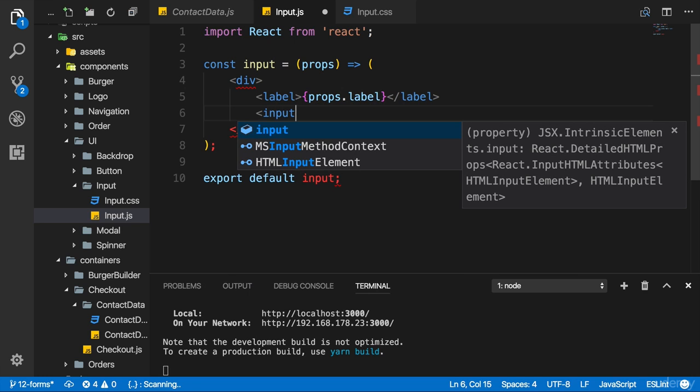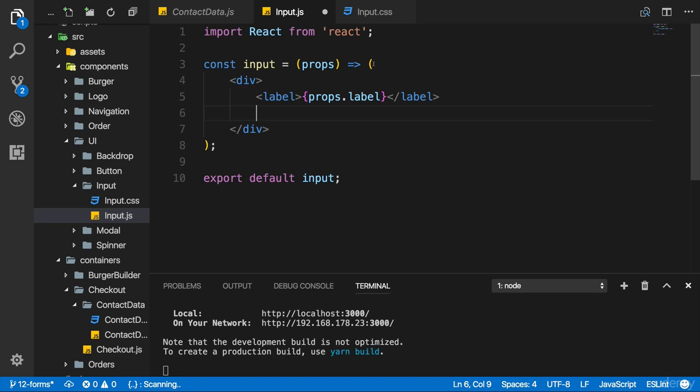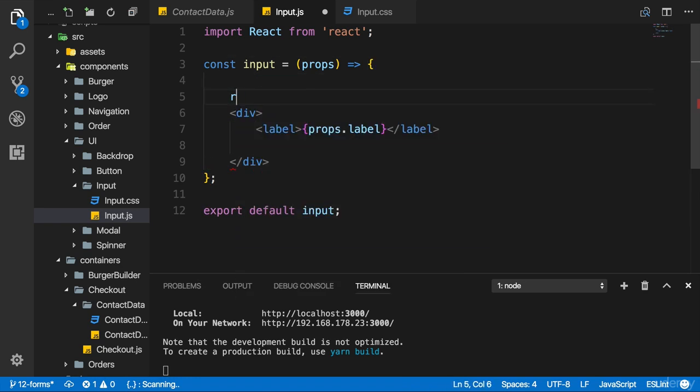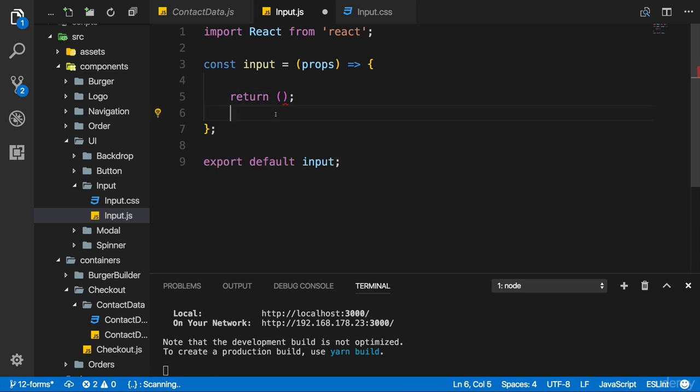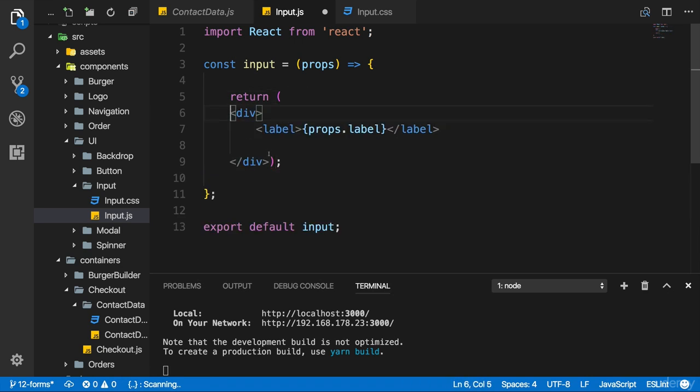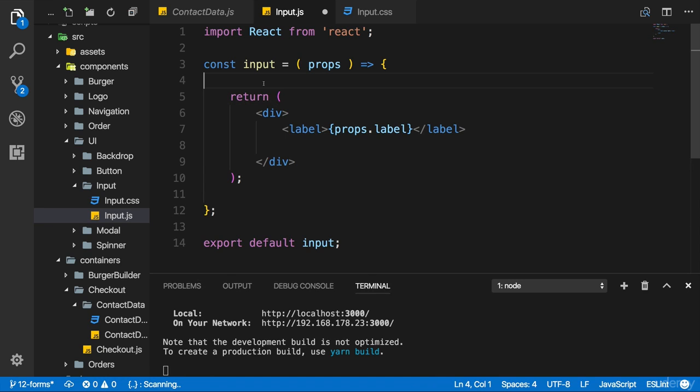Now, this is not even super flexible because it only allows input elements. If we want to write a more generic way or more generic method, we should actually turn this function here, which just returns JSX, into a function which has a real function body, where we also return JSX, of course, but where we also have some check before we do so, where we check what our input really is.